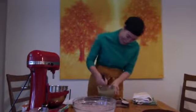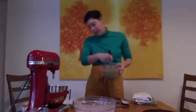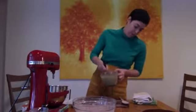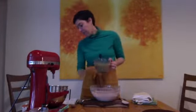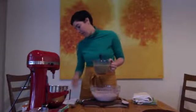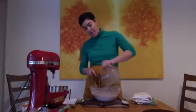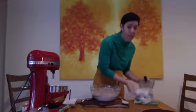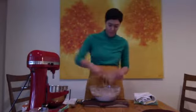Whisk? So I'm whisking this up, and I'm making sure that I'm getting it nice and consistent. And sometimes the maple syrup sticks to the bottom, so you really got to do a good job of thoroughly mixing it up. And now what I'm going to do is make sure I added in all of my ingredients here, just checking my list. And now I'm going to pour the liquid into the dry and set my measuring bowl aside, and now I'm just going to mix it up.